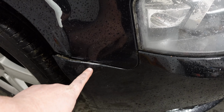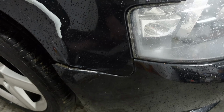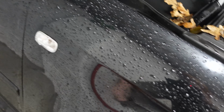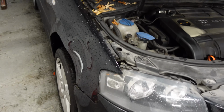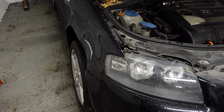There should be a bolt there, looking at the old wing, holding it to the chassis, and then if we open the door, we should be able to access maybe a bolt or two down here, and unplugging the indicator shouldn't be too much of a problem. So that's pretty much the way we're going to be tackling this job. So yeah, let's get to it.